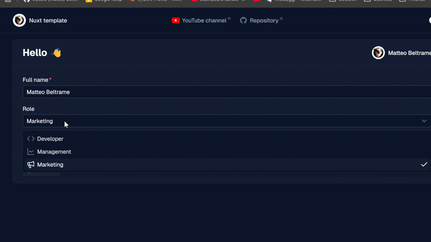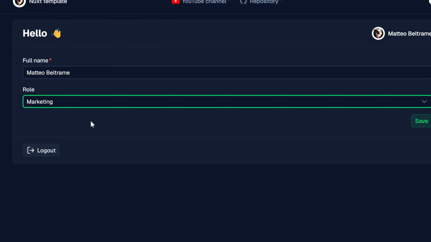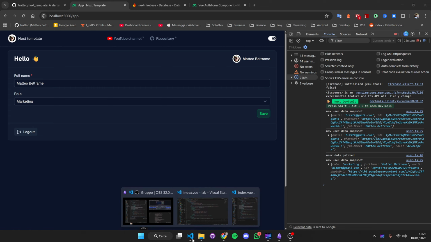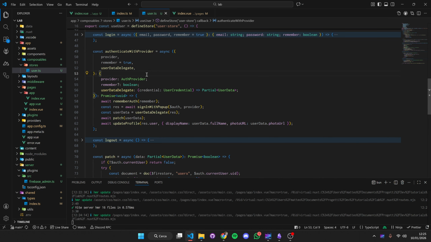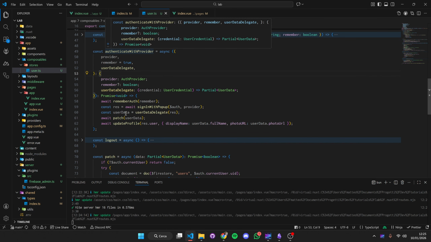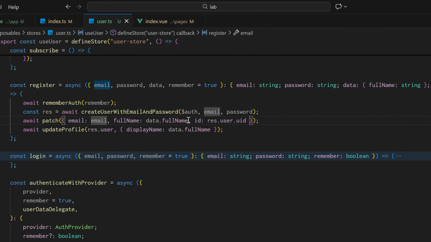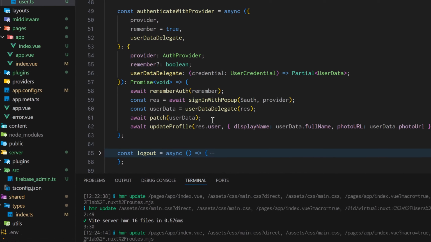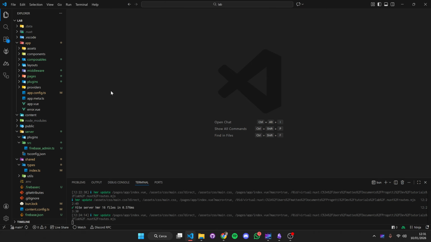This is very cool, and it has been automatically set to marketing because we are subscribed to changes to our user data. And this new field that we added to our model right here, if you want, you can of course initialize this during registration. So if you want to, for example, initialize this, you can go to your user, and whenever you are authenticating with the provider or registering a new account, whenever you patch, you can set your custom data and initialize your data so that you have it available whenever your user logs in or signs up for the first time. So now we are ready to start coding the logic for our nodes.